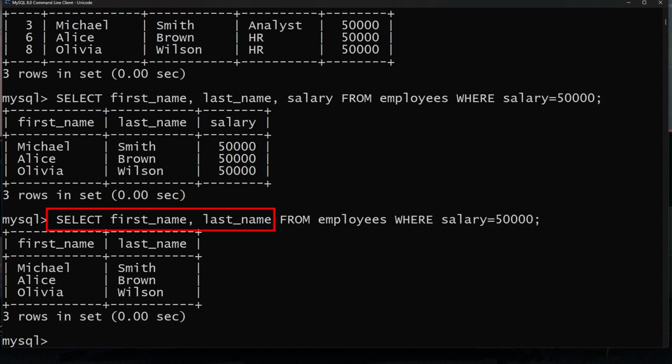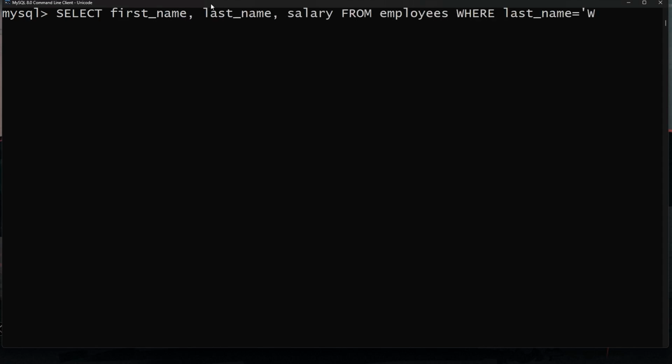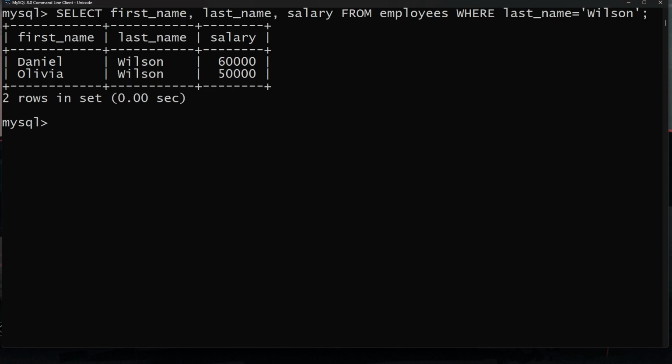So before we finish with this lecture, let's look one more time at the slides. So as we now know, we use where keyword to narrow our columns down. And it's important to note that we are not limited by checking numbers only. We can check a name, we can check addresses, we can do anything. So actually, let's do one more where we check last name. Okay, let's select first name, comma last name, comma salary from employees where the last name equals. And as you remember, we have to use quotes if we are referring to VARCHAR. And as you can see here, we have it, our employees with the last name of Wilson.